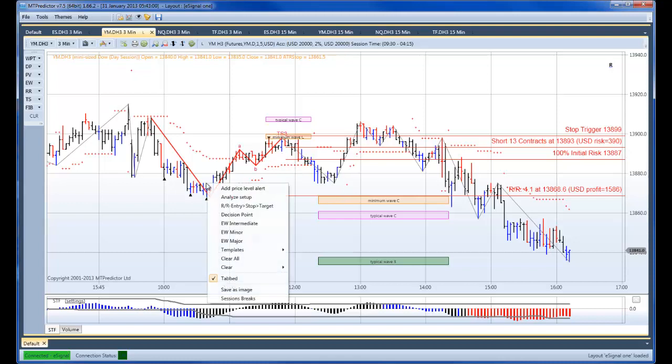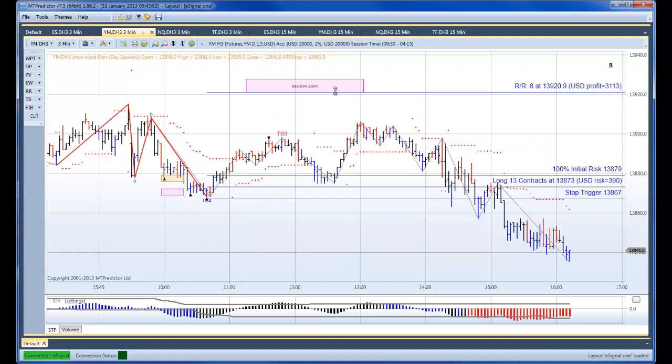If you had decided to hold your initial long trade for this higher target here, what you should do is look at the longer term charts, in other words the 15-minute charts. So if you had held as the market came down and then were looking for the market to rally up, was there any reason in this area here around 1 o'clock that you should have then been deciding to come out of your long trade?